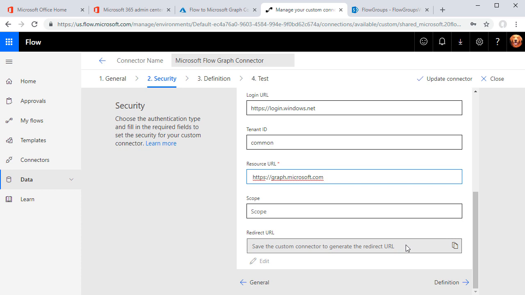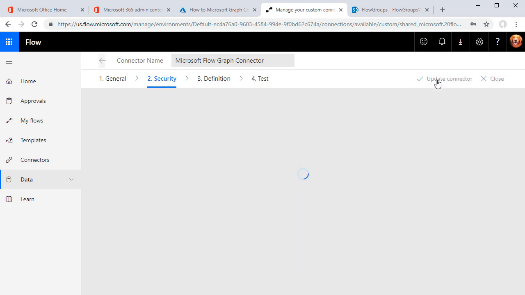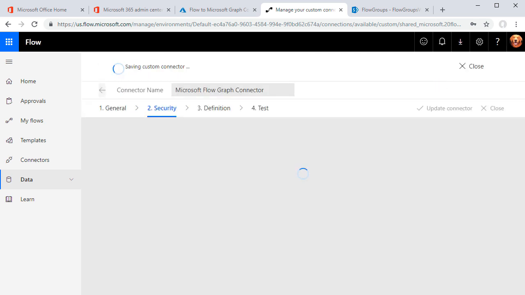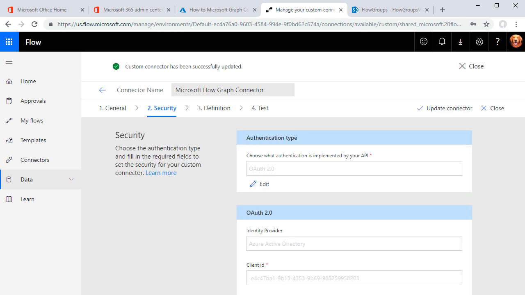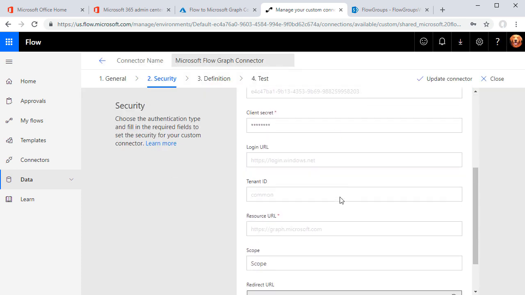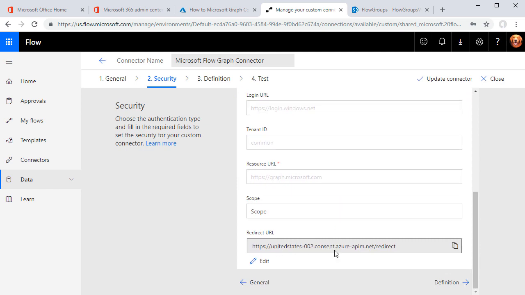Then we're going to take that redirect URL and put it back into our app so that the app sends flow back to where it belongs, just like we did with Postman. So I'm going to choose Update Connector. And right down here is my redirect URL.